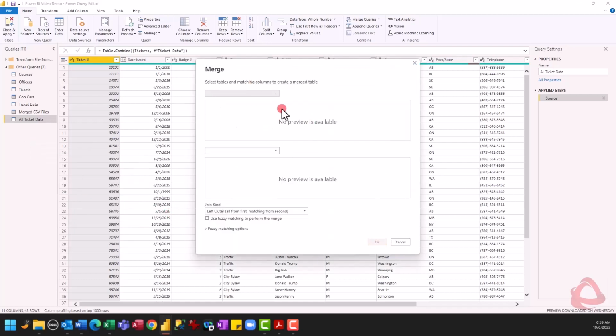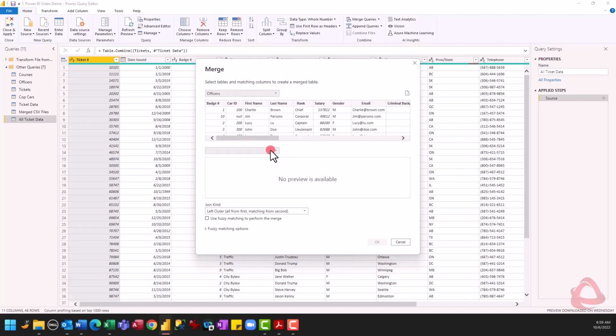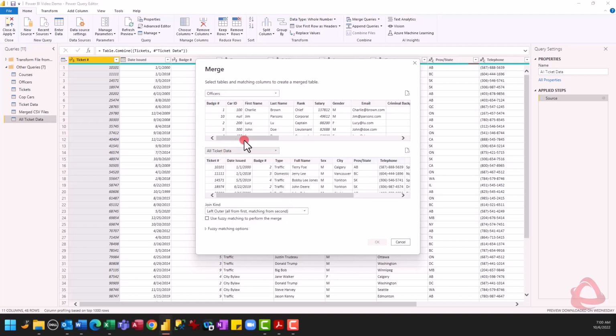You'll get a dialog box. And let's see what happens when we put officers up here to merge it with all ticket data. Now you have to tell the system what fields are the primary and foreign keys. So you just select the badge number in officers and then the badge number in all ticket data.